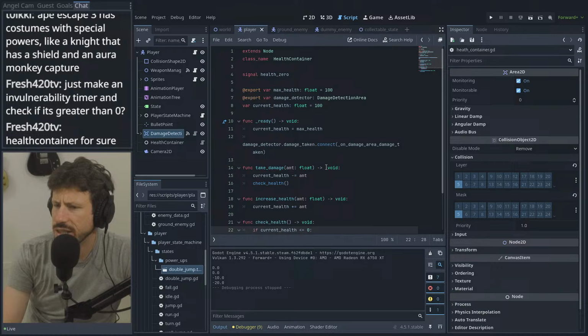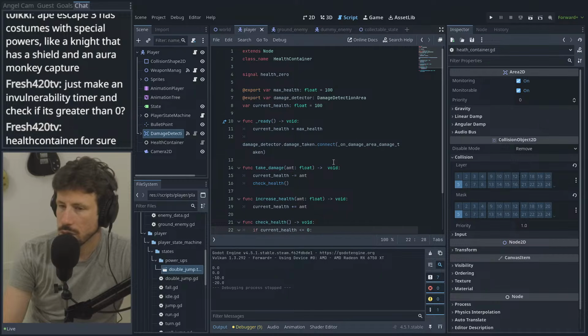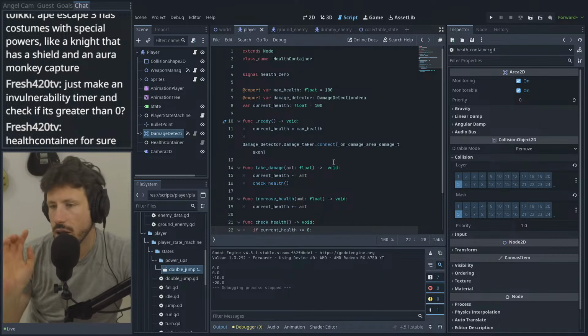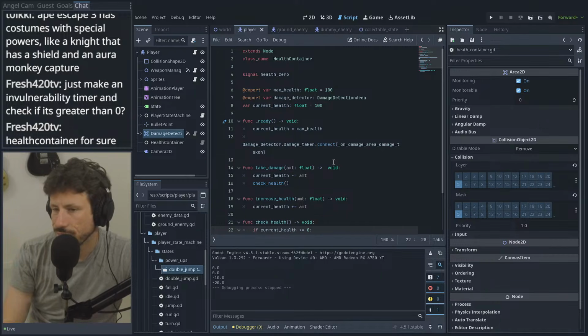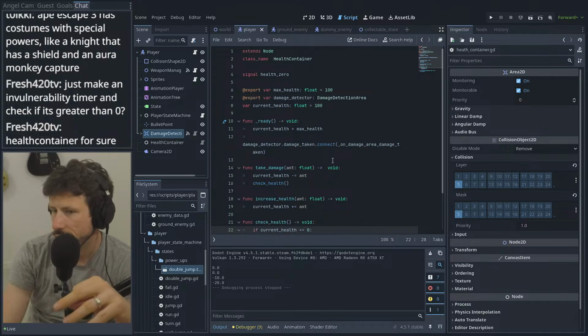And so we just need to emit a signal from the health container when we do get hit to put us into a damage zone and then create the invulnerability. Right? Now this container is on both characters and enemies. Enemies, I don't think they need to have invulnerability.